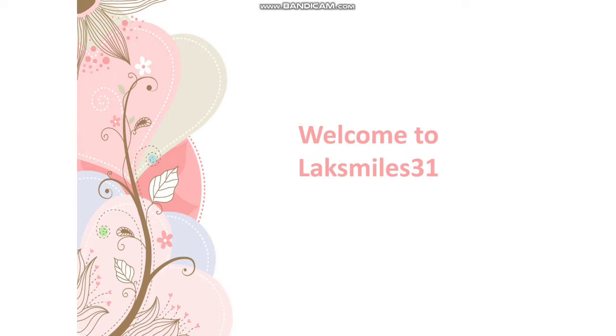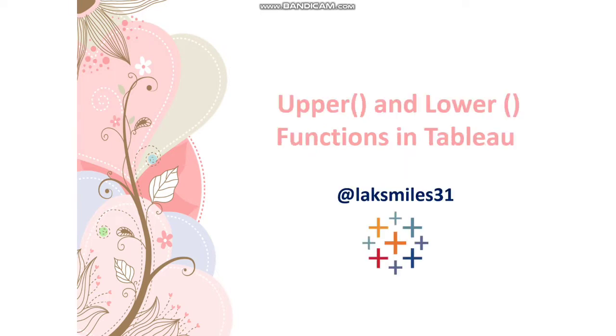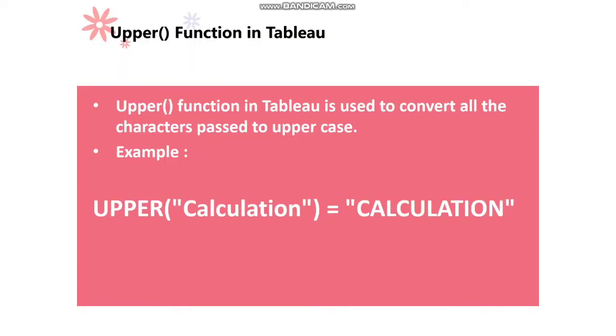In today's video, I'm going to talk about upper and lower functions in Tableau. Let's get started. The upper function in Tableau is used to convert all the characters passed to uppercase. For example, upper of calculation equals calculation in uppercase. So the upper function helps us convert the string or the dimension passed within it to characters in uppercase.